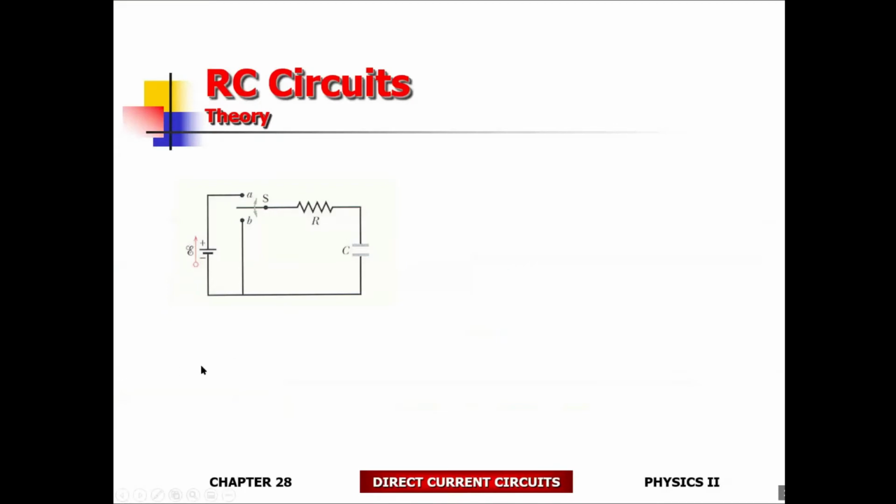These are known as RC circuits. Obviously, the capacitor is what you get to use. You will charge up the capacitor. You will also discharge the capacitor. So how do you control the charging and the discharging, the charge up time and the discharge time? The time it takes for it to charge up and the time it takes for it to discharge.